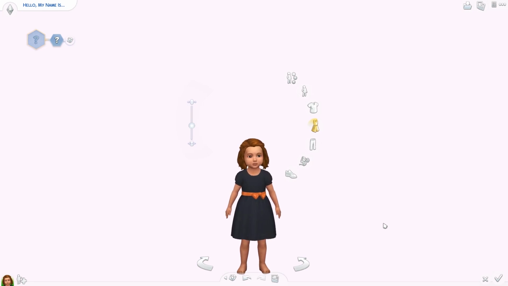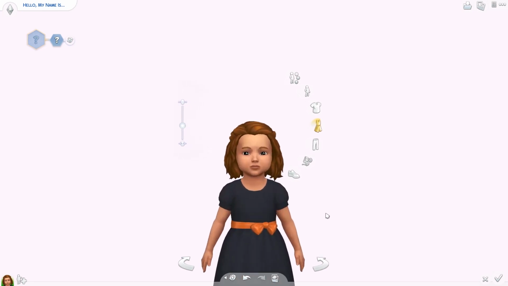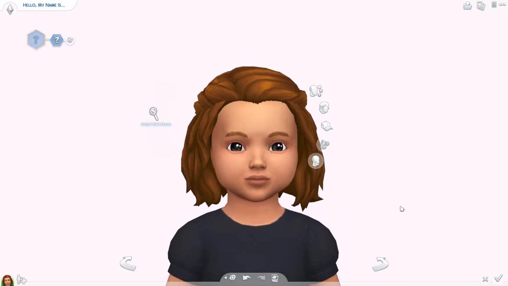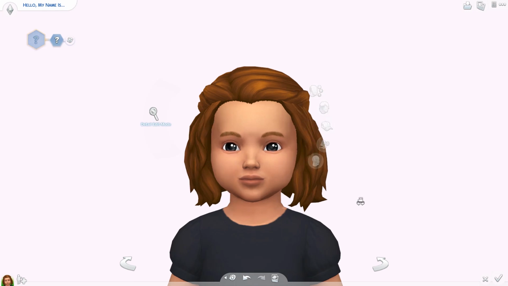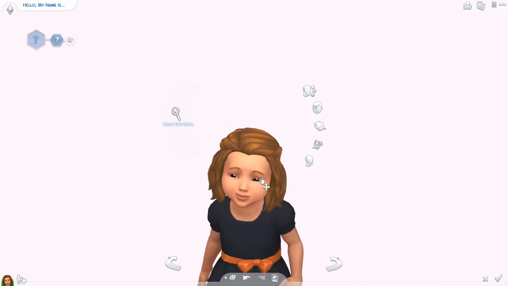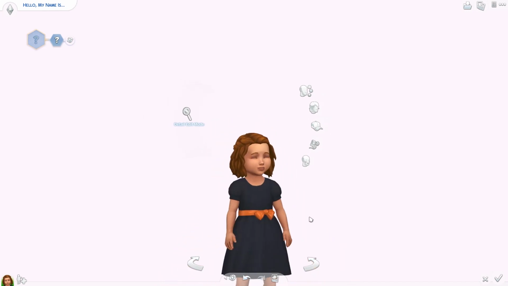Today we are doing the Toddler to Adult challenge, Supernatural edition. So I think I want to make her a fairy. I think that's my plan. Something supernatural, because I've done this challenge a few times before, not that long ago either, but we're gonna do it a little bit differently this time. We're gonna use some supernatural custom content since it is October.